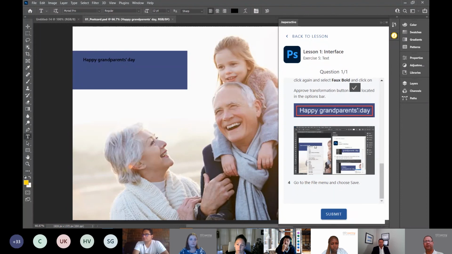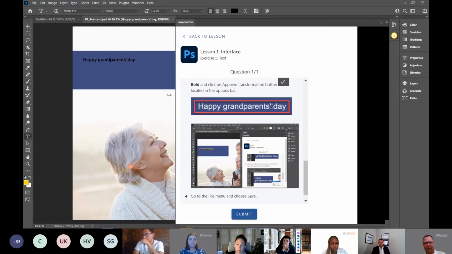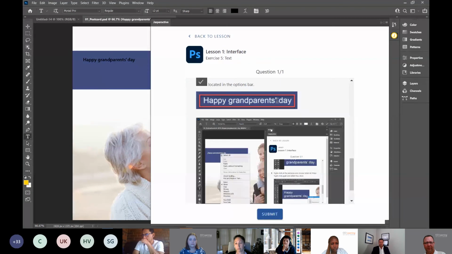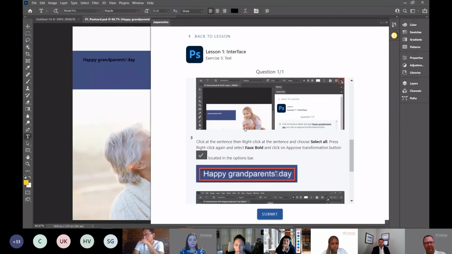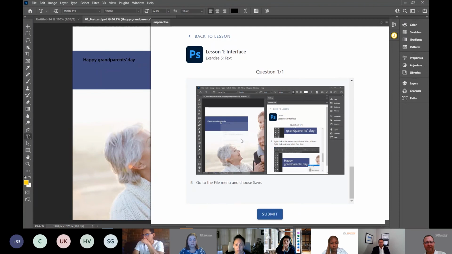Okay, so I've done exactly what it's told me to do. And do you see here, I'm going to expand this if you will. Do you see my instruction screen? Some are visual indicators that are static, but there are times that the student really kind of needs to see it. Like maybe reading isn't their strength, and you kind of see how that works.